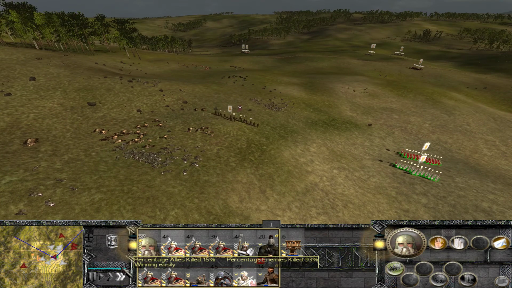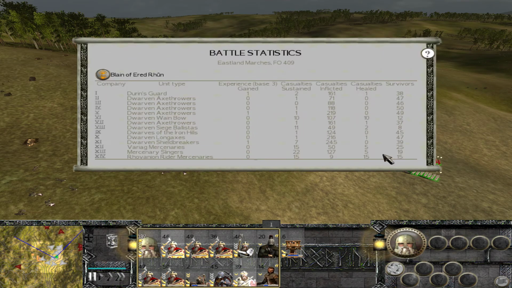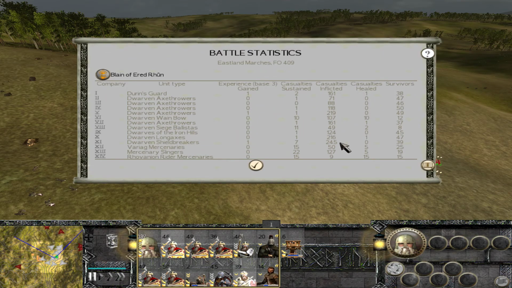So at this point, we've killed 93%. And the only question I have is that captain that we didn't get. We killed a family member, but we didn't kill the captain. So is that going to matter? Well, this is a heroic victory anyway. We did very well, about 50 losses in total, and we killed 1,700 of them. That is almost all of them. That was really, really well done.